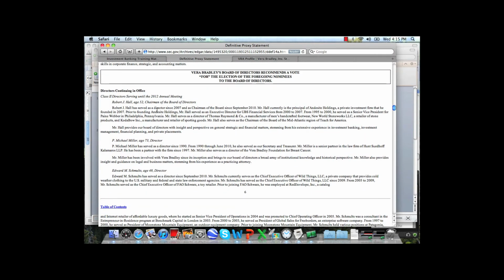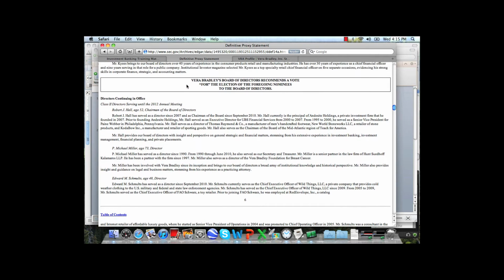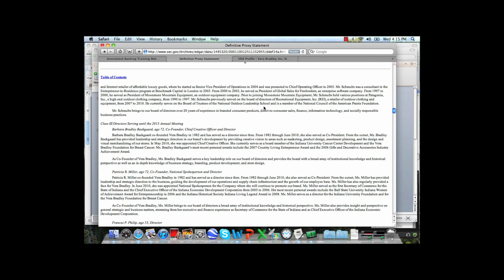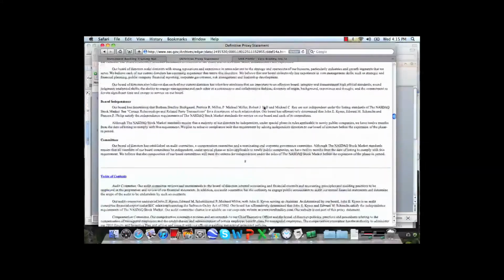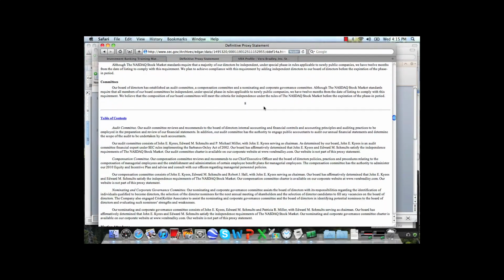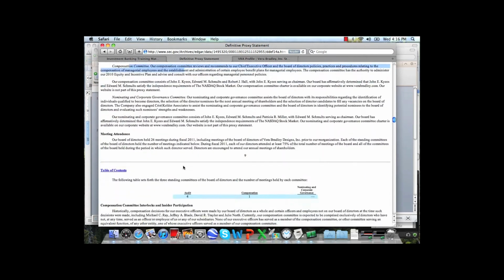So we've got some info about actual directors, but we do see, right here in a box and in bold, that the company is recommending that you vote for the directors. Shocker, that they've recommended. If we go down to pages 8 and 9, we can see they lay out a whole bunch of things about committees. Companies have to have committees, especially public companies. There's an audit committee, a compensation committee. Basically, you don't want the CEO being a director and picking his or her own salary. So there's a compensation committee that would probably exclude that particular executive.